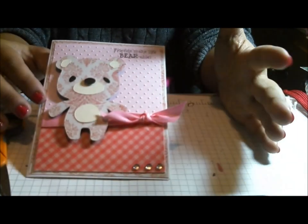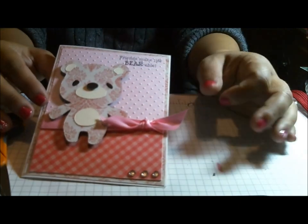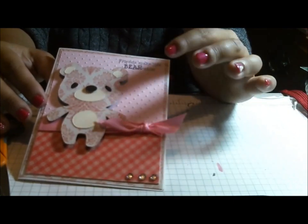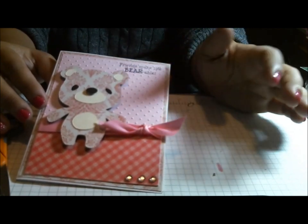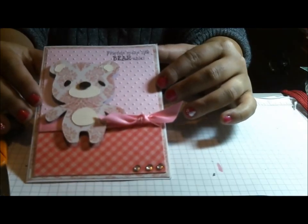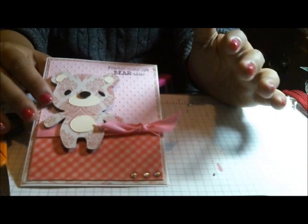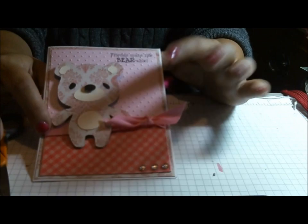So Melody Lane Designs, I believe is her name, she does some videos on YouTube. You can find her, and she did a whole thing on cutting the bears using all kinds of different paper. She used glitter. She did all kinds of fun stuff with the bears. So you might want to check out her channel to see how she did some different looking bears too, because that was kind of an inspiration, like, oh, it doesn't have to be a plain bear. It doesn't have to be just brown. So keep that in mind, because they're really fun if you experiment a little bit.